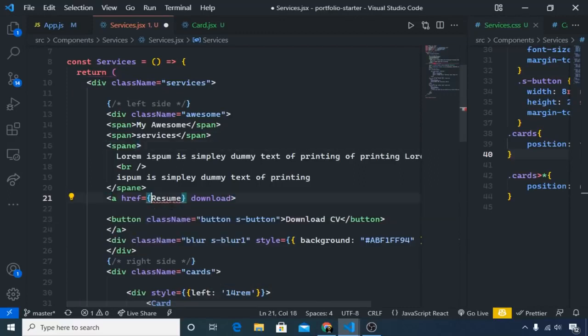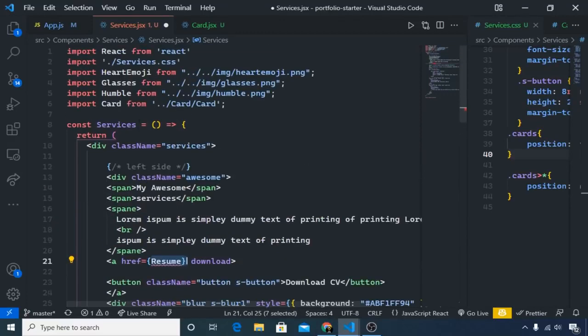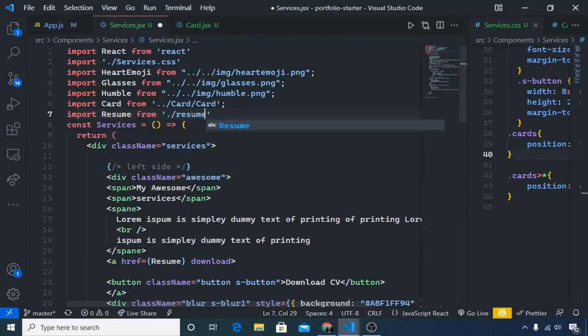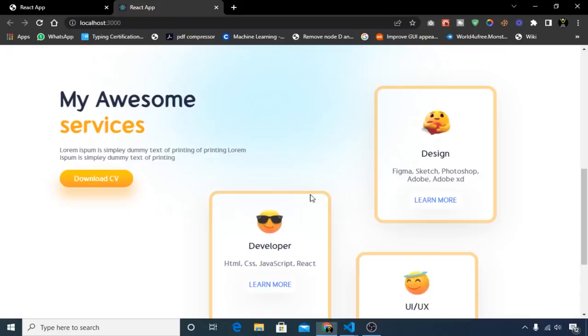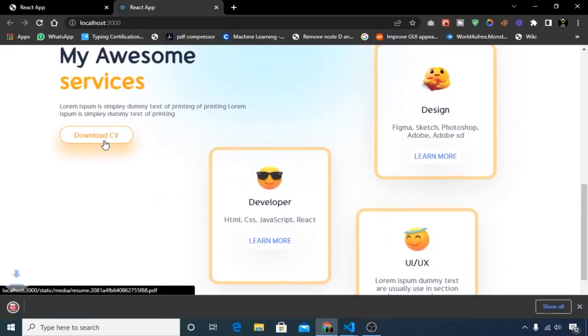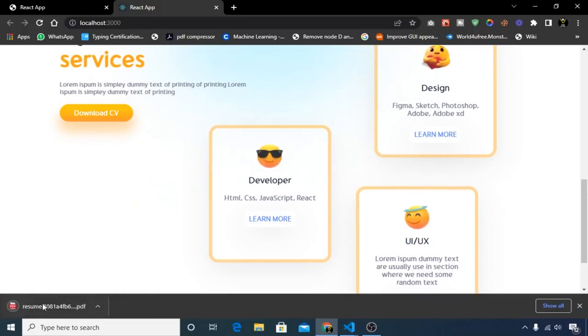Okay, so first of all I have to import my resume. So here I am importing my resume from the same directory like this. Now let's see what happens when we click our button. So here I am refreshing it. Okay, when I click this button you can see my resume is downloading.